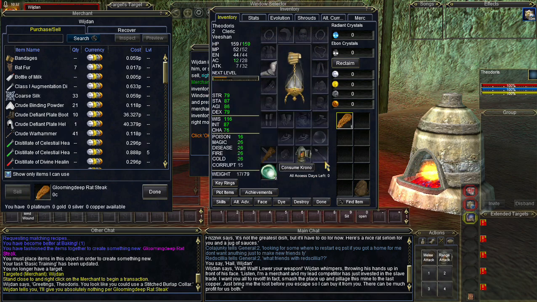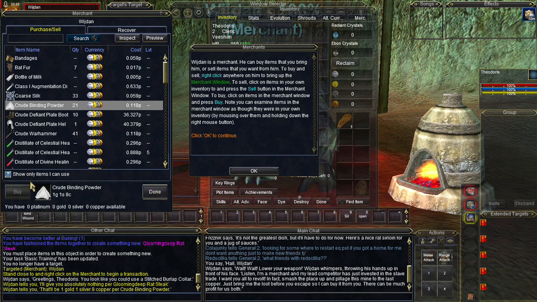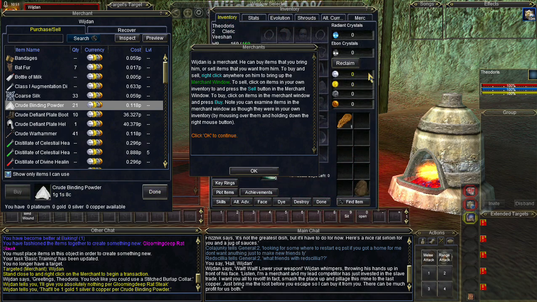Can I sell this? No. I have nothing to sell. Let's see, click on the items that you own in your inventory and press the sell button in the merchant window. To buy, click on the item and click buy, which I have no money at the moment, I'm broke.